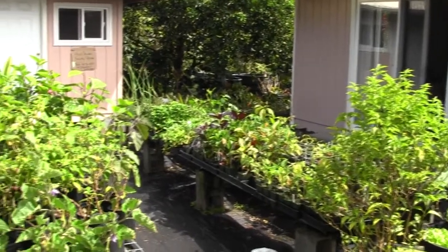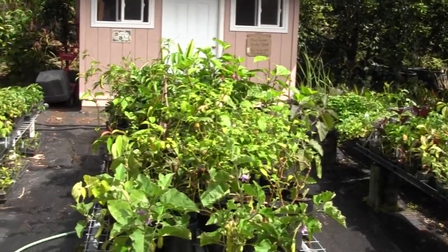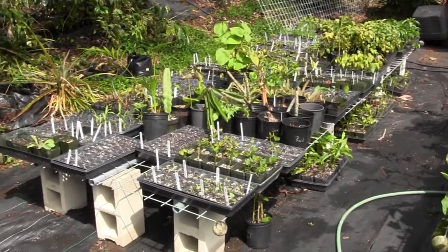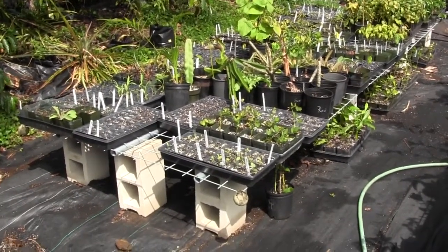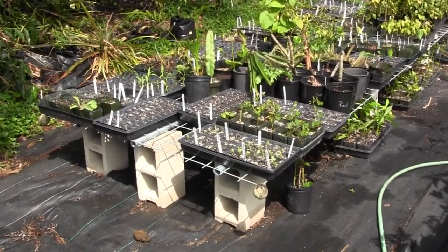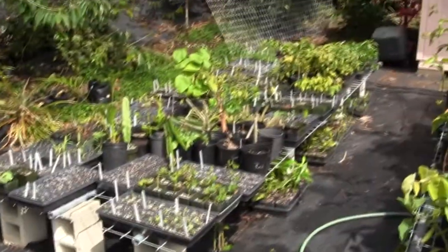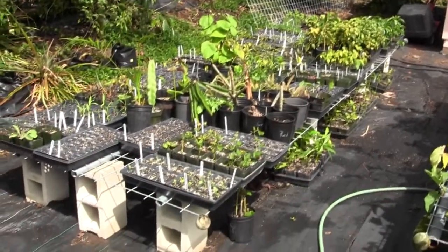Here's an overview of my production area showing the two older tables with their plants. Right over here I've got a brand new table that I just put in. This varies from the older ones just by a bit — the fencing panels I'm using for these table tops used to be four feet wide. Currently the guys have five-footers, so I've got five-foot wide tables. Holds even more stuff; takes up a little more room, but it holds more stuff.